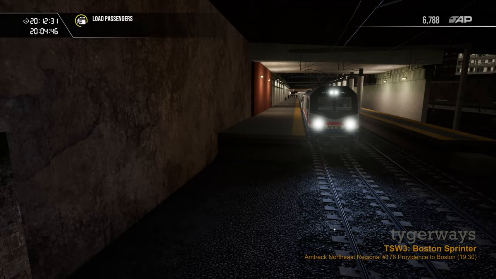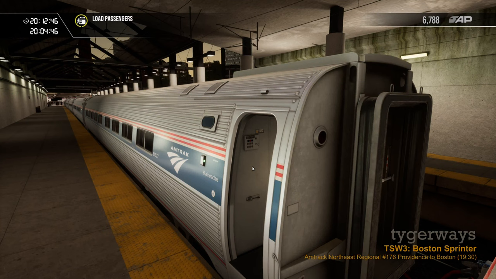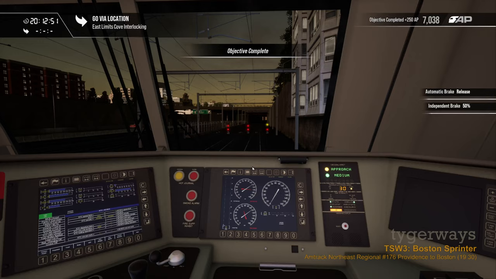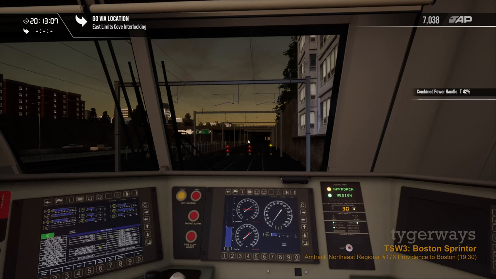This time let's close the door from the panel. Open left, close right doors. This should be the correct one. Let's see if it works. Yes, it worked. Release the brakes. Throttle. Move if you can. Yes, you can. Can have the lights on again.